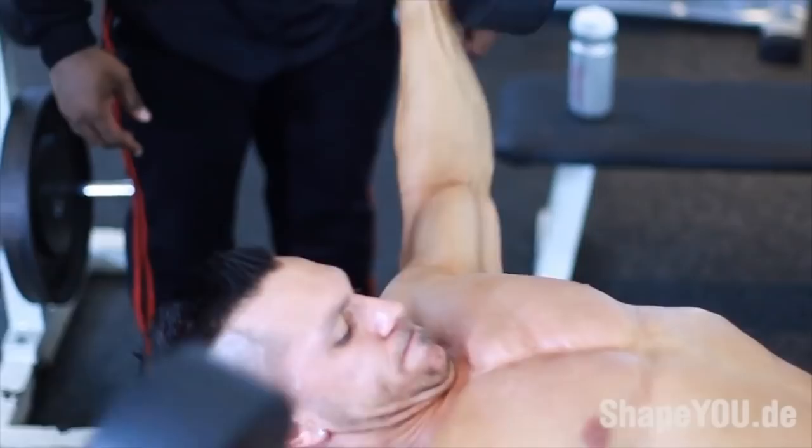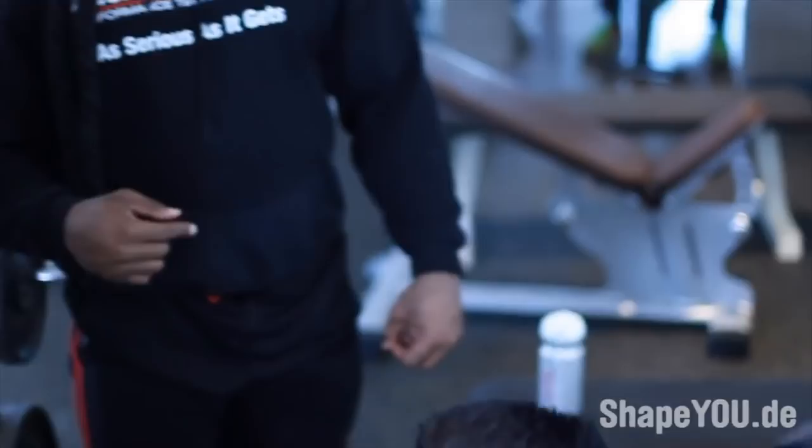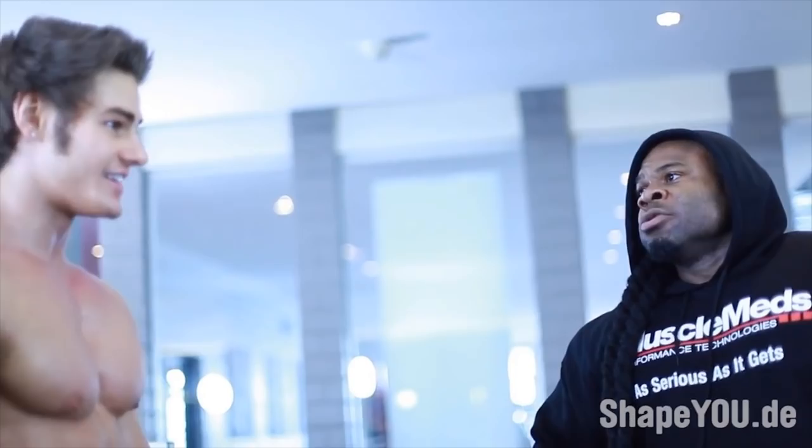I used to have a really shallow upper chest. One of the things I've improved significantly over the last 4 years in my career has been my upper chest. I used to focus on my front delt so much that my chest was non-existent. Same here, man. I used to just go through the motion, my chest was bad. And then once I actually started hitting it, it's 2 times as big in the past year compared to what I did for 7 years, you know what I mean?